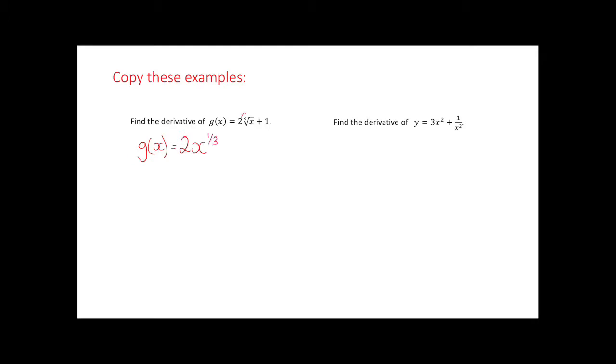Remember that 3 is your root, and there is a 1 there that we don't always write, so your root comes over and becomes the bottom of your fraction. That's where I'm getting that third from. And then that plus 1 is absolutely fine as it is. So this form here is differentiable. That form needs manipulated. This is what we're going from.